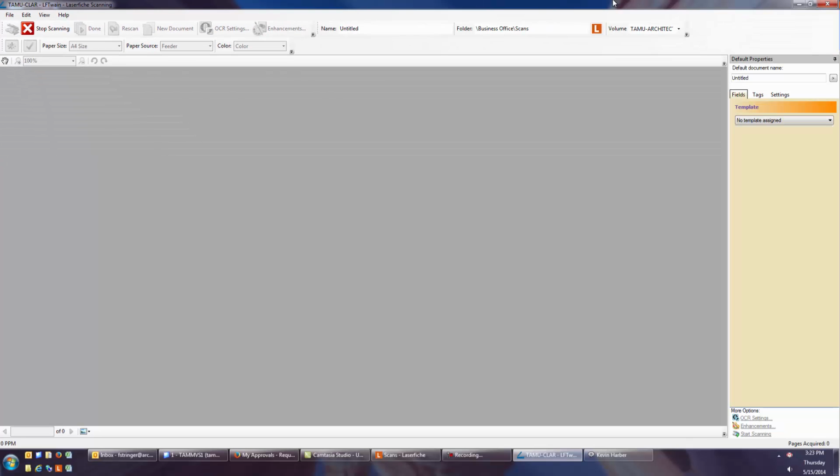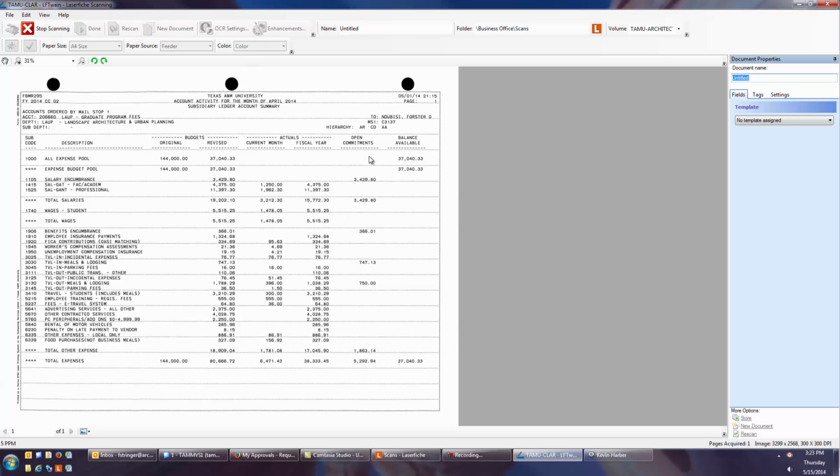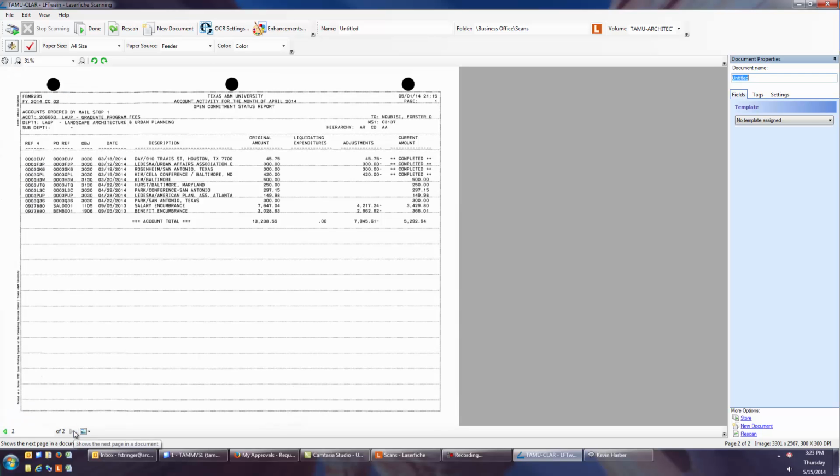And it'll pull the pages through. And then takes a minute to pull them up on the screen. But there they are, auto-rotated to the direction that they're supposed to be facing. And you can scroll to each page down here at the bottom. Or if you realize that you need to add more pages to it, you can go back up to this Start Scanning button and press it again and add more pages. And it'll add them onto the end.